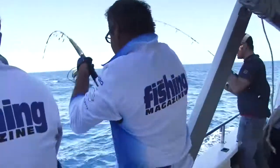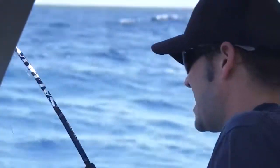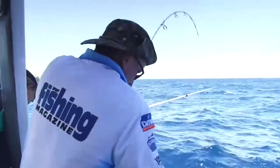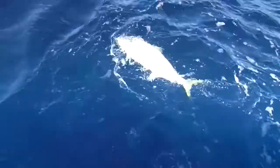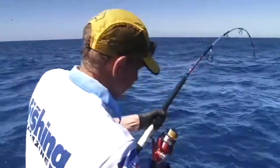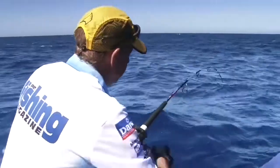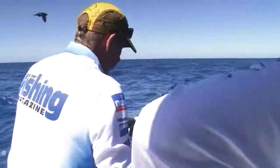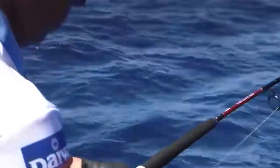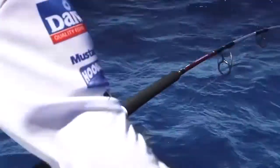Oh, ready! The king! Kingy! I would say it's another kingfish. That was right on the bottom, Len. Not a big fish. Feels like it's going like a king. It's not one of those big samsons.